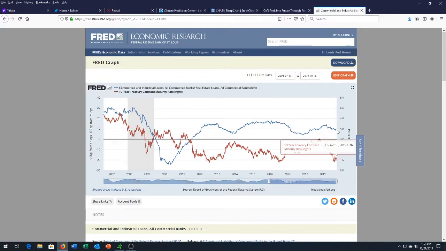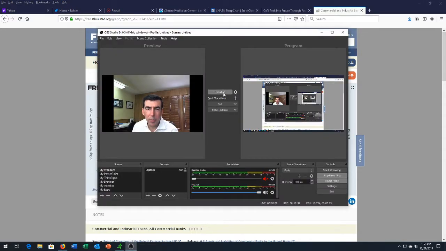So the bottom line is this backup in yields is short-term. To what end, I don't know. Will it be an economic data point that comes out? Will it be some news on the trade war that changes it? Is it just going to be big banks coming back in and buying? Could it be some overnight repo problems? I don't know. I'm not really sure.